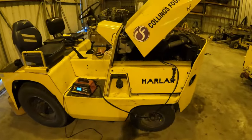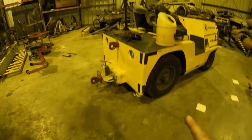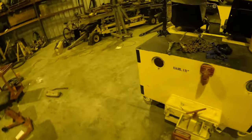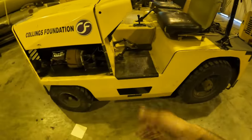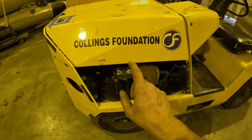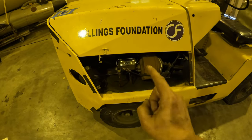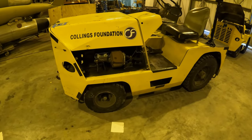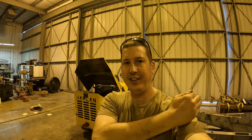Alright, I'm going to let this charge overnight and I'll be back tomorrow, which means you guys are getting a midweek video — probably around Wednesday. I'm going to put Jack on taking all the wheels off and getting to all the brake bleeders to continue working on the brakes. I'm really close to getting this thing functional. We've got to get the T-33 back tomorrow, so one of these tugs needs to work. Thank you guys for watching and I'll catch you next time.